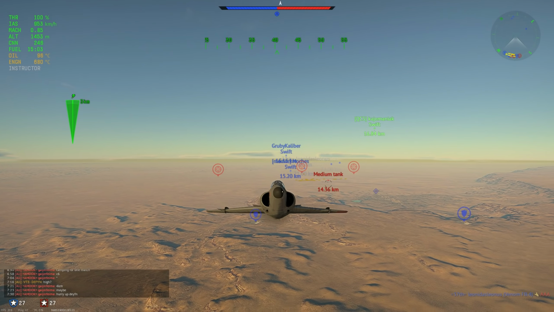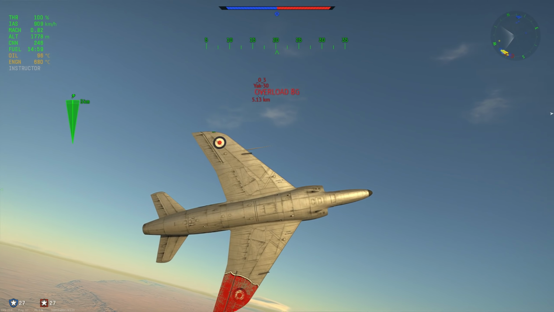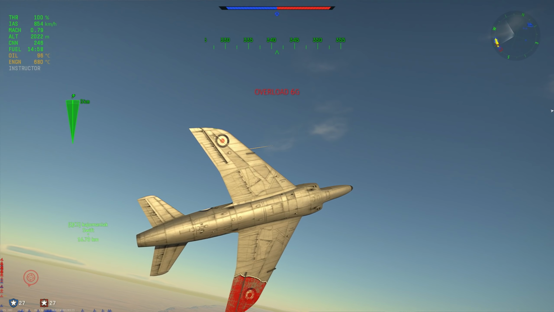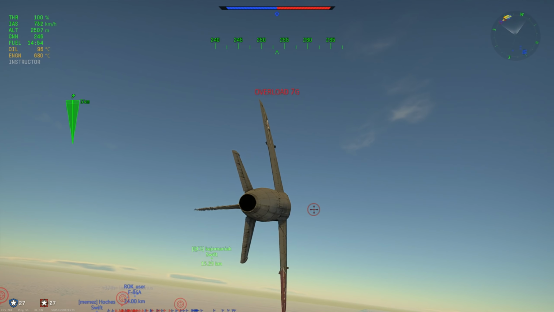The guns are of course fantastic, 200 rounds a gun of Aiden. The only problem I have with them is that they're both on the bottom of the fuselage. Of course they're still Aidens, but I really dislike bottom mounted guns, so I'm really looking forward to flying the F4 Phantom.